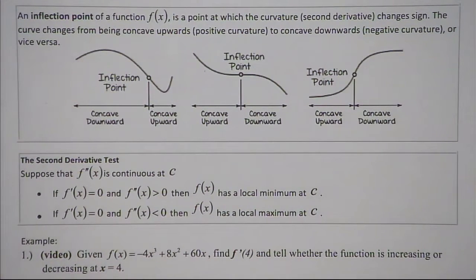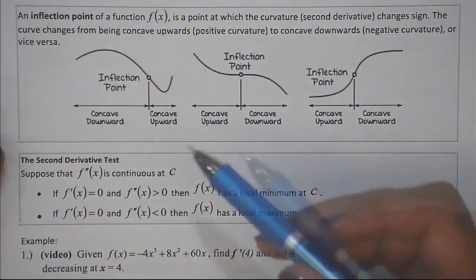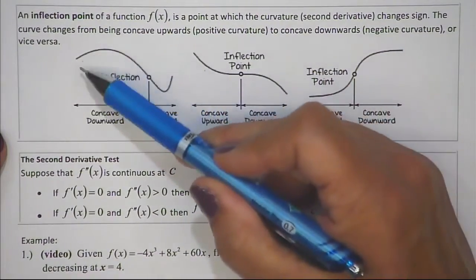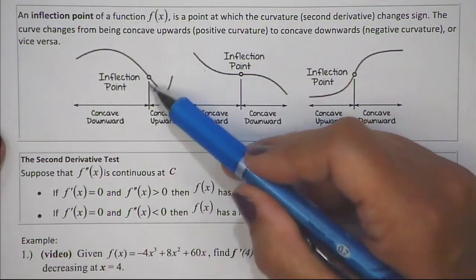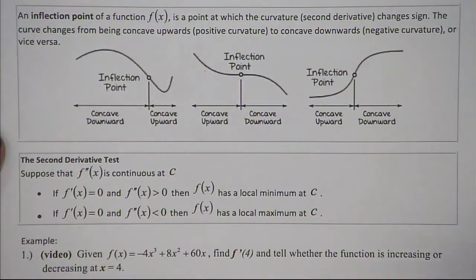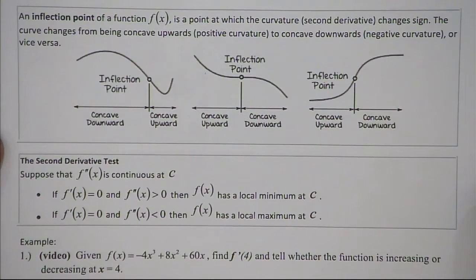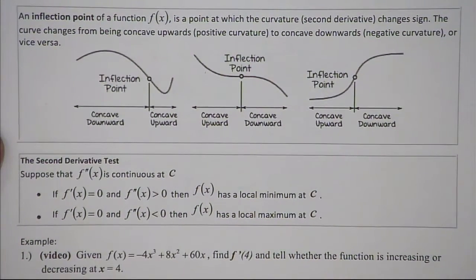All right, so I gave you a couple of different graphs. All of the little open circles should really be closed, but they're just to point them out. Those are your inflection points. If I look at this graph, here's concave down. All of that is concave down. And then right here, at that point, it changes to concave up. So where a graph changes concavity, those are called points of inflection. And they look a lot different, depending on the graph. Now, that's where the second derivative equals 0. So points of inflection are where the second derivative equals 0.